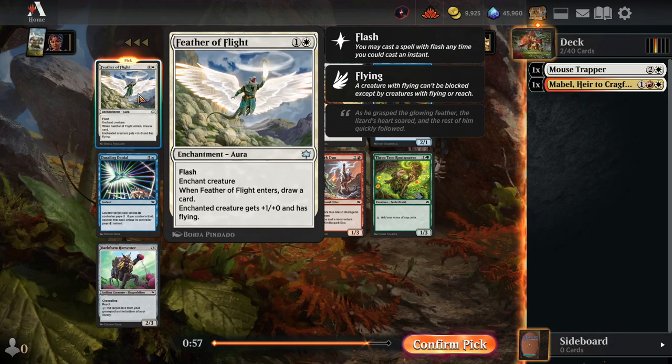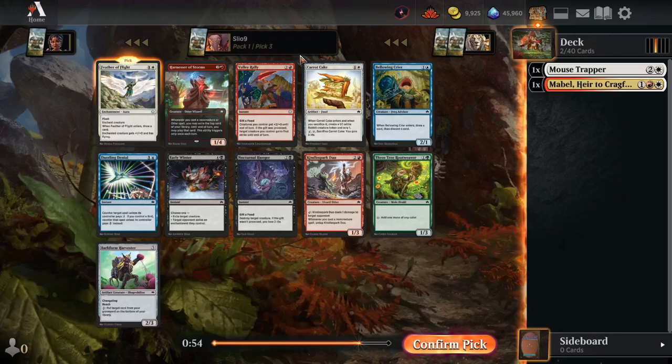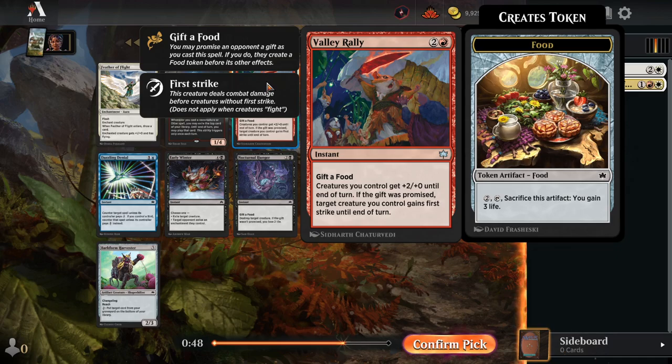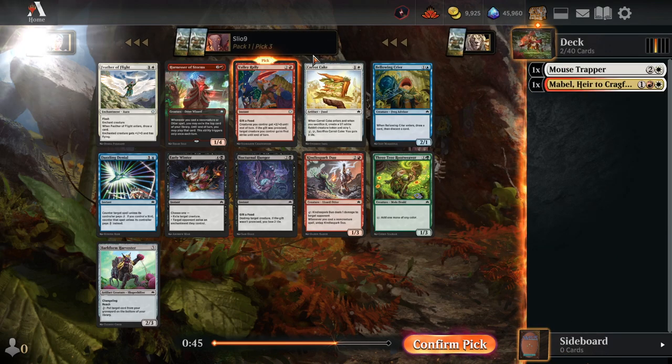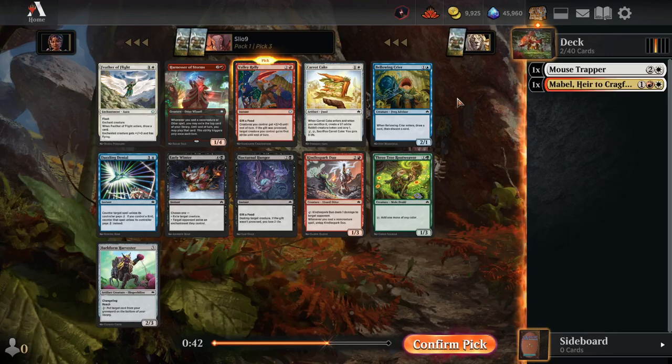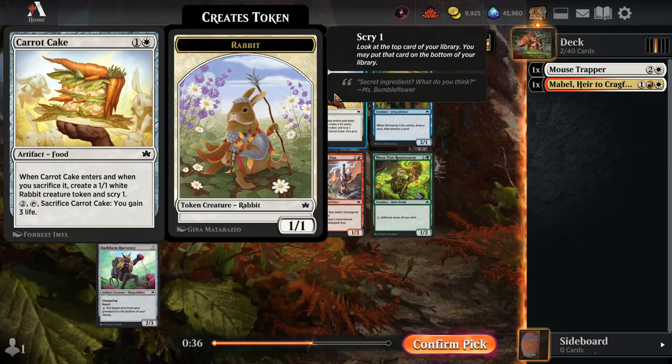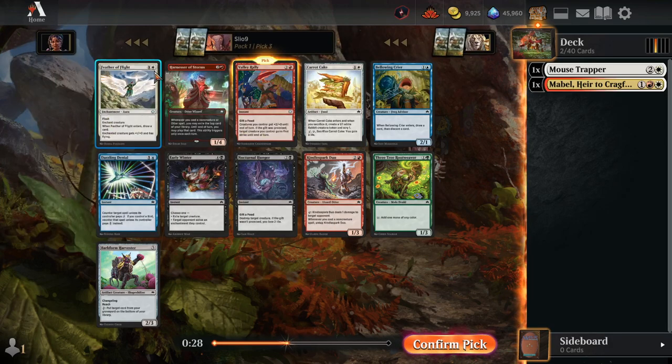Feather of Flight is a way of targeting that also gets us some evasion. That's really nice. Valley Rally is like win target combat, as well as being very aggressive. We can use it to hand off first strike to whatever's in the blocked zone, and then push from there. Carrot Cake I like a lot for being a board in a box that also keeps you rolling on your draws with that scry. I think I like Valley a little bit more than I like... Flight's really good, especially with the tapping, but as a trick, Valley Rally plays really nicely.